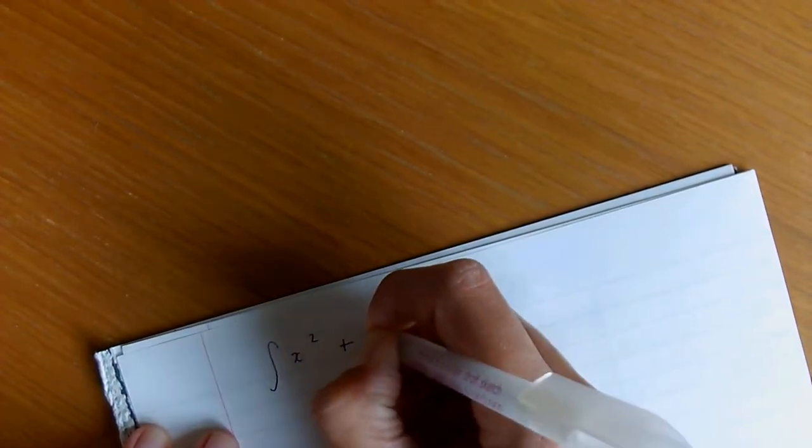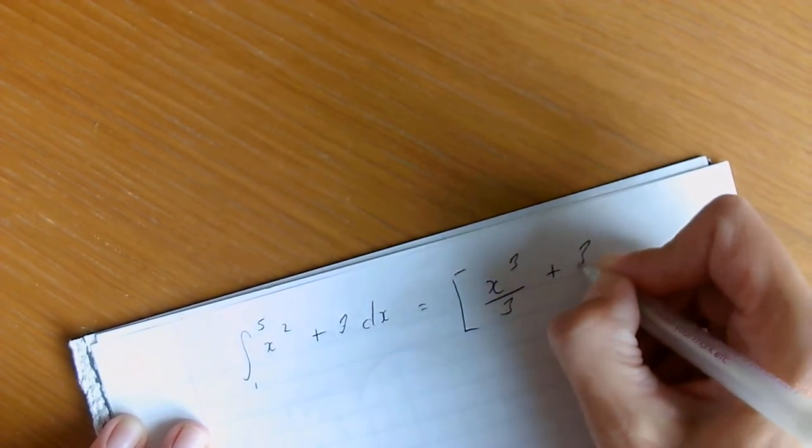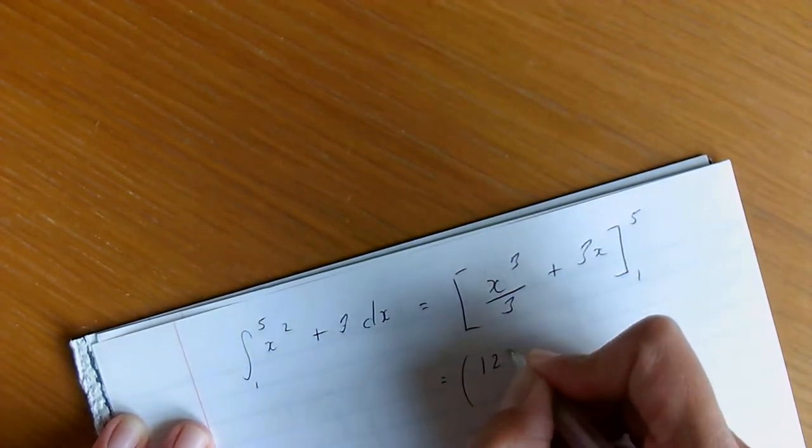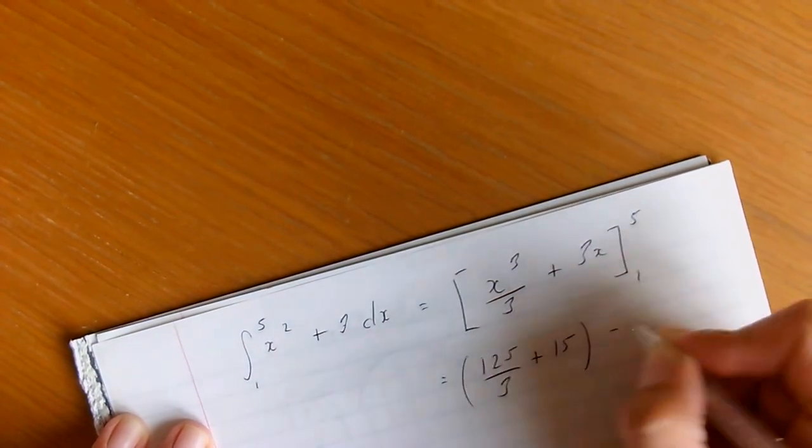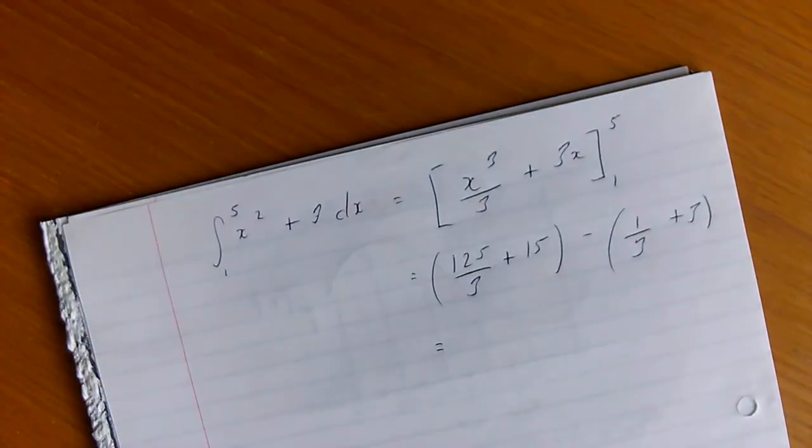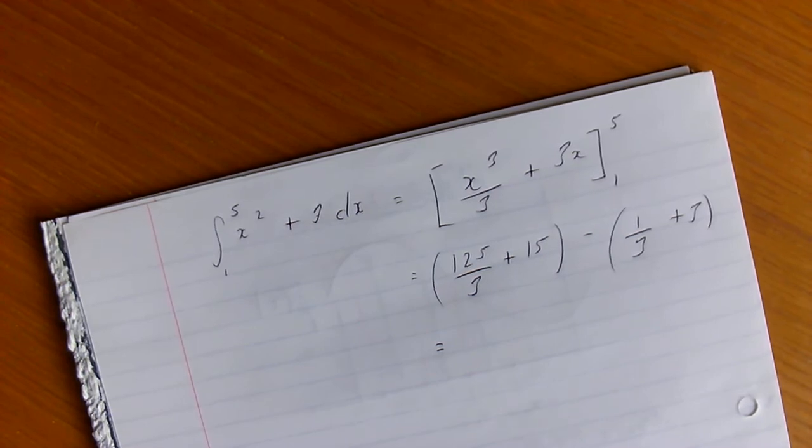So let's just go back. Doing x squared add 3 dx between 1 and 5. So I'm going to do it how we've always done before. Add 1 to the power. Divide by the new power. Between 5 and 1. Putting 5 in. That gives me 125 over 3 plus 15. Take away. Do it again. That's 1 over 3 plus 3. Right. Stick it into the calculator then. 125 over 3 plus 15 take away 1 over 3 plus 3. Sorry that should have been a plus 3 then. I might have turned it into a minus by accident then. And the answer is 53.3 recurring.